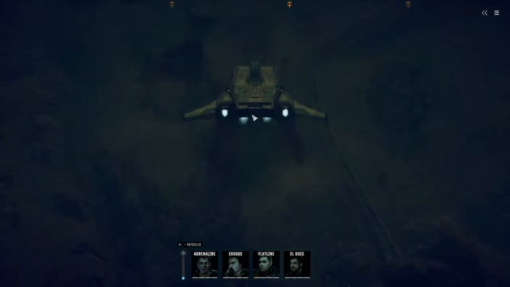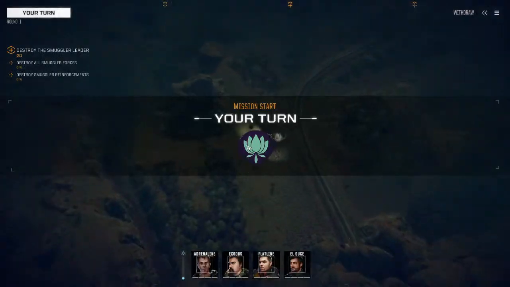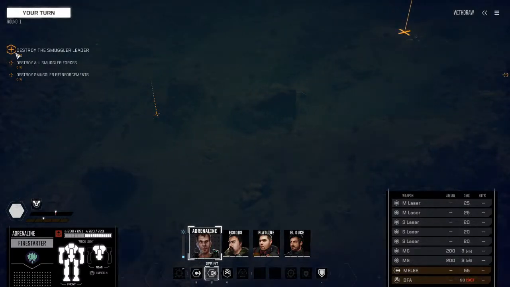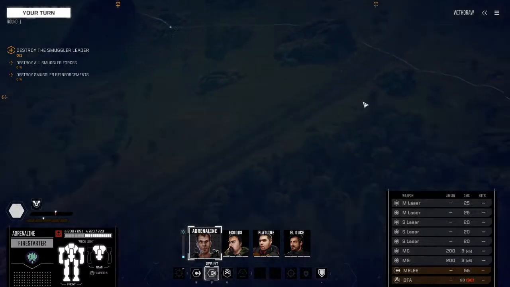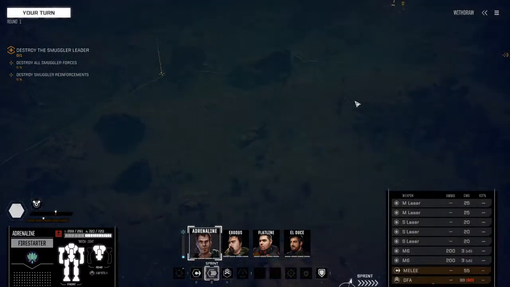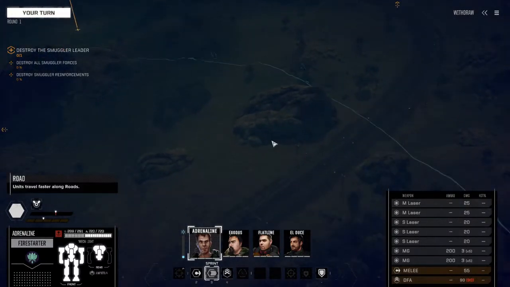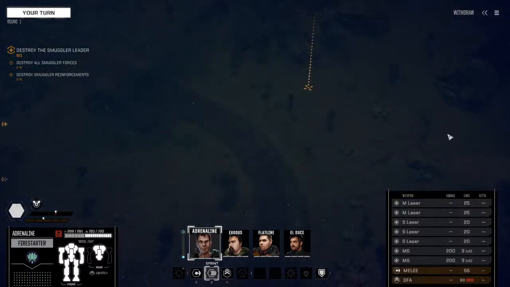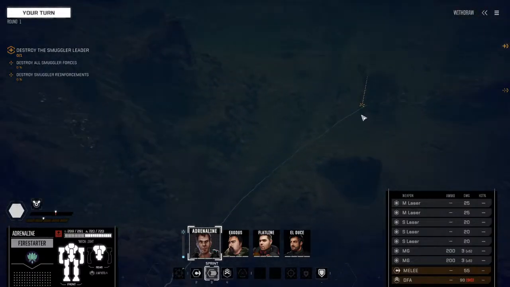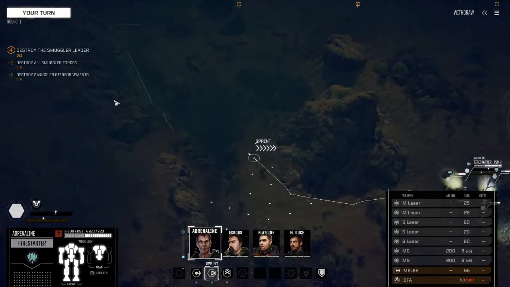Command interface initiated. Okay. This is the leader. The reinforcements might be here? That's a bit weird. I could head for the reinforcements first, but I kind of have to hide behind these rocks because there's not really anything. I like this rock. And there's a bit. Oh, that's the edge of the map, so I can't really go down there.